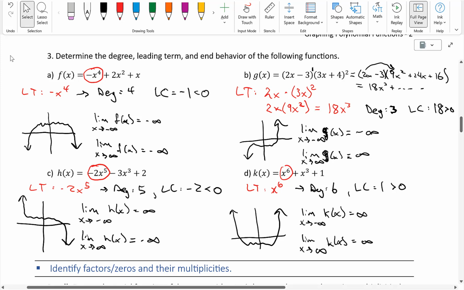So limits are good. Happy if you can draw the picture because that's what we're going to need for the graph. So just connect that again. Even degree looks like x squared if it's got a positive leading coefficient, minus x squared if it's negative. For the odd degrees, looks like x cubed if we've got a positive leading coefficient, and minus x cubed if we've got a negative.